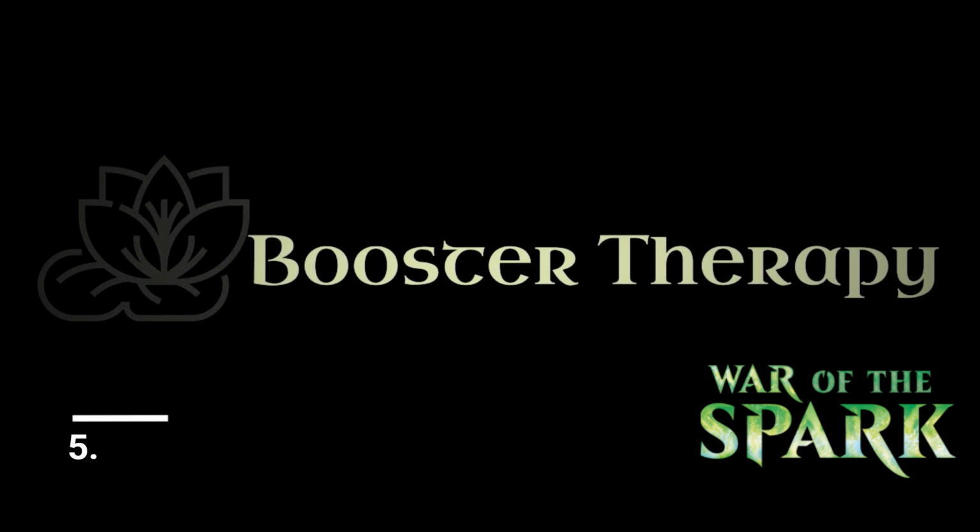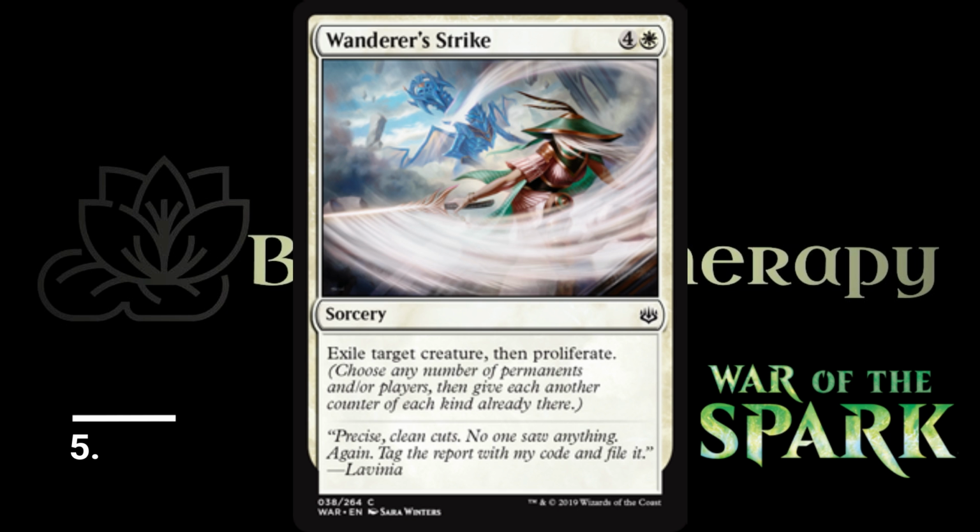It's the Wanderer's Strike. So for 4 colorless and a white, this sorcery says exile target creature, then proliferate. You're going to see that being a theme in the next couple cards, is proliferating. We need to be playing this mechanic. There's really good creatures that have a body when it ETBs, it proliferates, which is great.